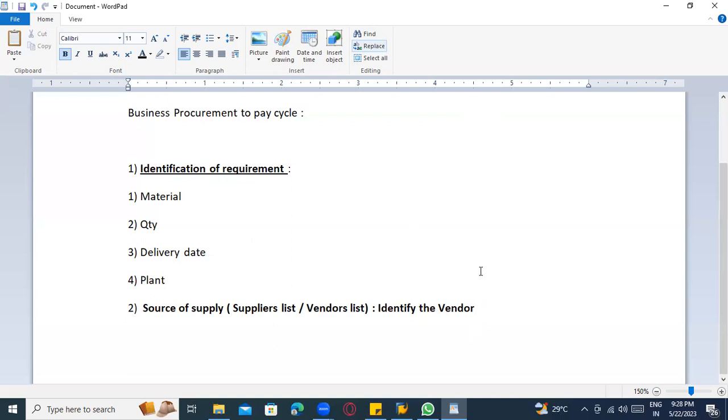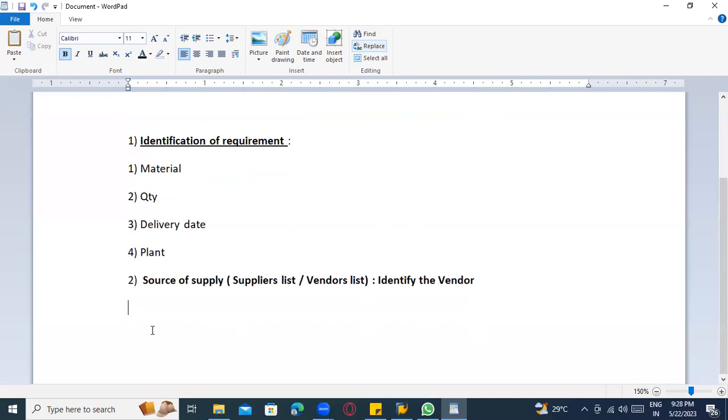Okay, the next one is source of supply, identifying the source of supply. Generally, suppose the material is cement. I'm planning to buy the cement, so I'm looking for whoever the cement suppliers are in my society, in my location.